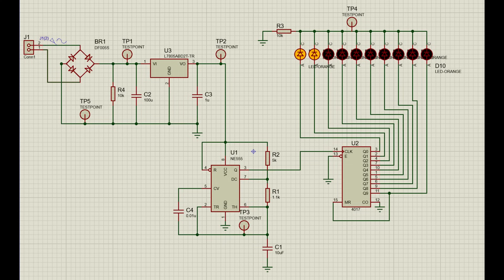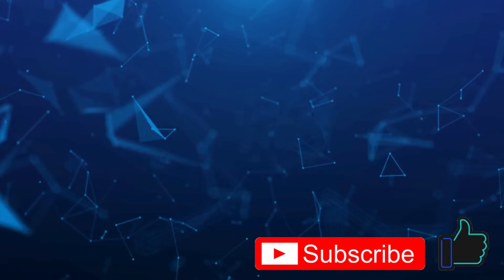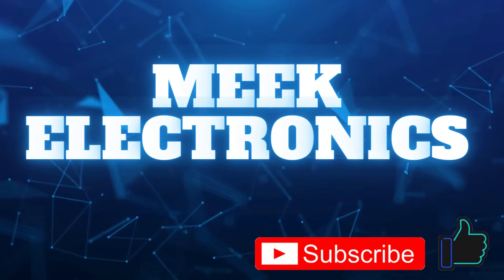Alright, that's a wrap on today's deep dive into the 555 timer and CD4017 sequential LED counter circuit. We covered how the 555 timer creates consistent pulses, how the CD4017 responds by lighting up LEDs in sequence, and how timing components shape the rhythm of the entire system. Ready to take things further? Tune in to part 2, where we'll design the PCB layout and get this circuit from the breadboard to something much more permanent. And if you enjoyed this breakdown and want more hands-on electronics content, don't forget to like, subscribe, and hit that bell icon so you never miss an upload. Thanks for watching, and I'll catch you in the next one.